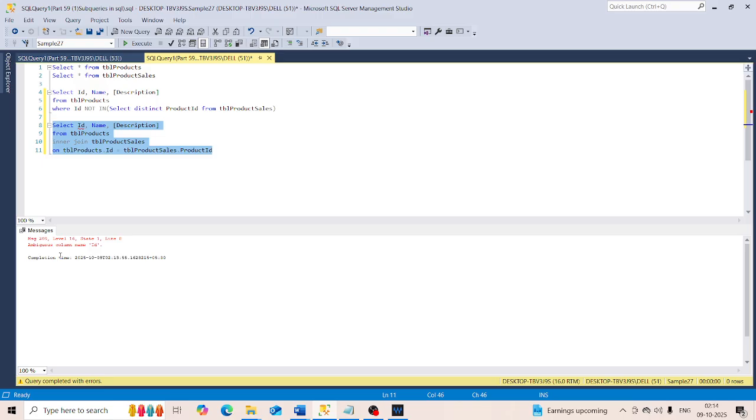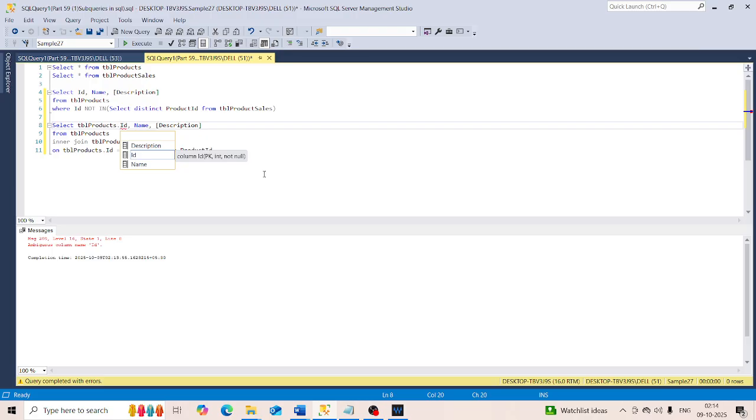So we have to tell it from which table we want it. So I am going to specify the table prefix so that the query is not confused.